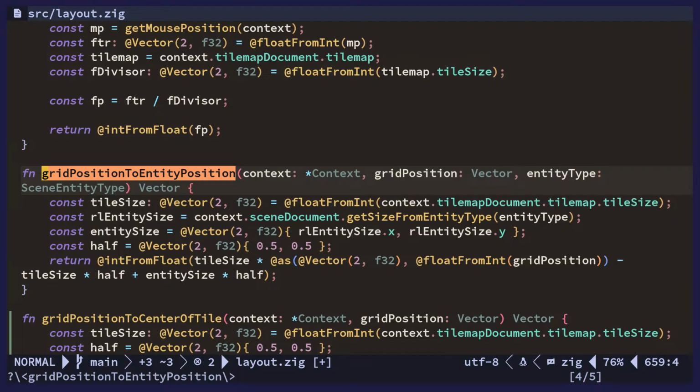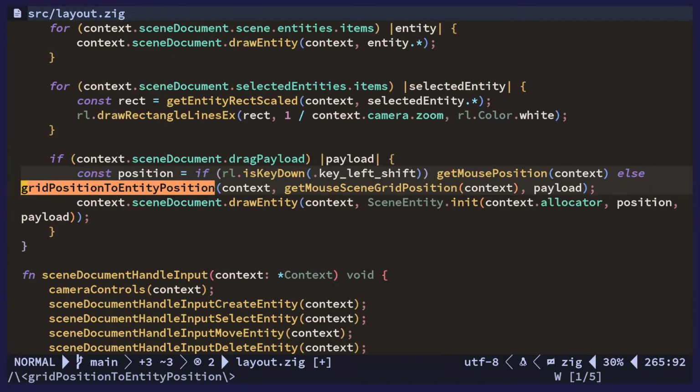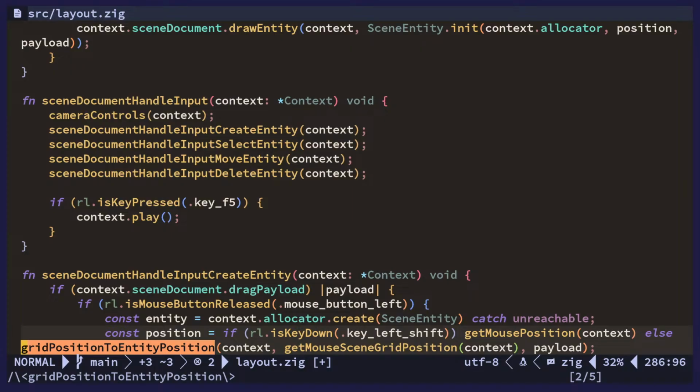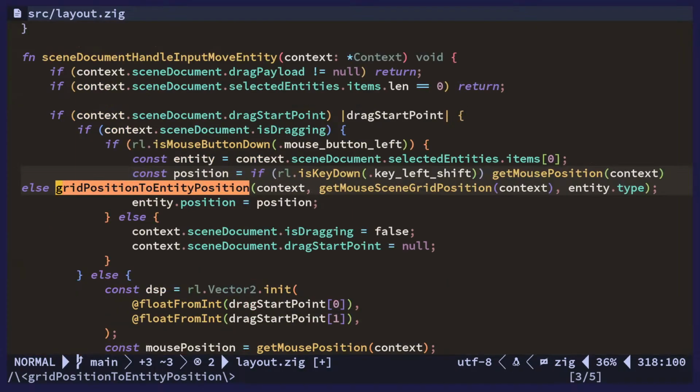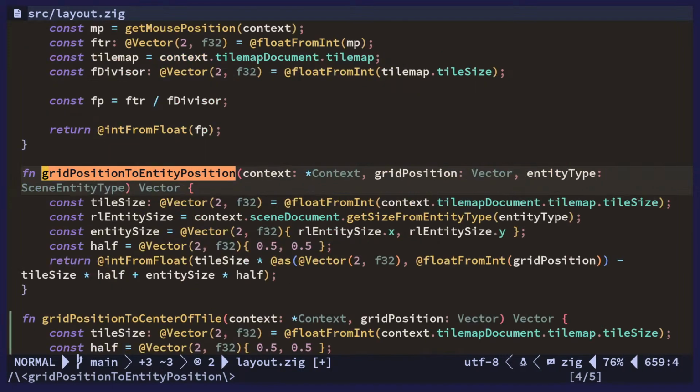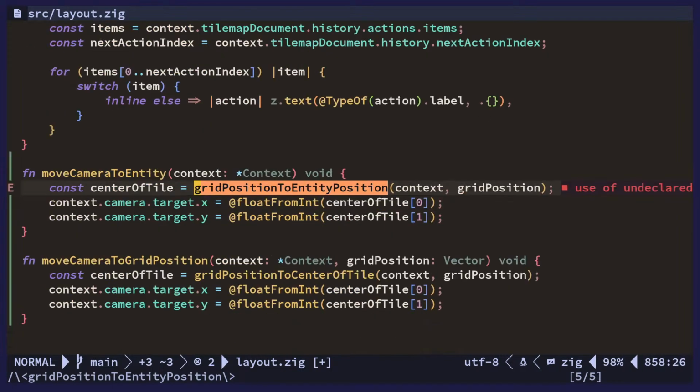Oh, it's if you wanna spawn a new one, I think. Yeah, okay, so it's used here for when you're dragging a new one. And then it's also here. Okay, so I don't think we can use this straight out.